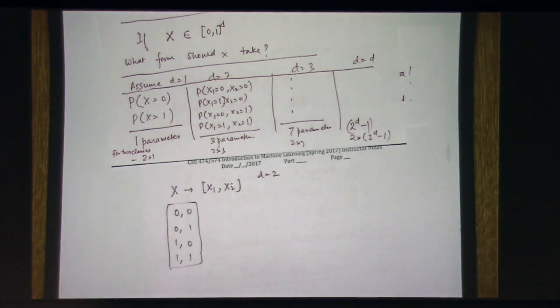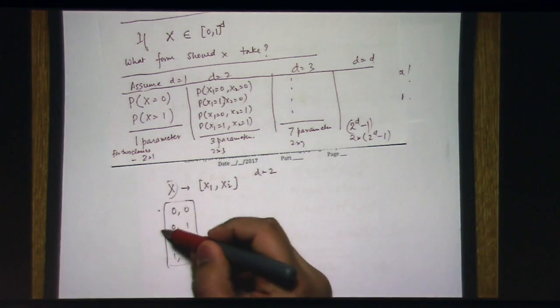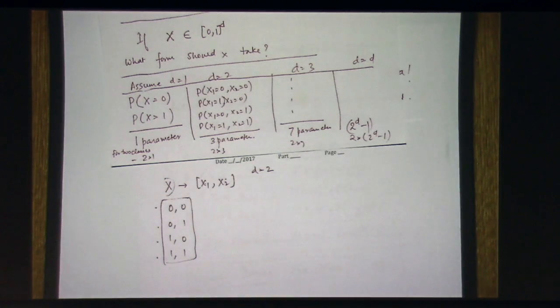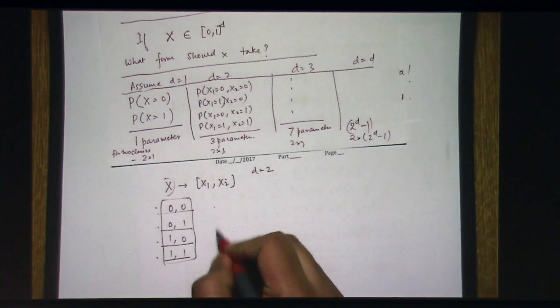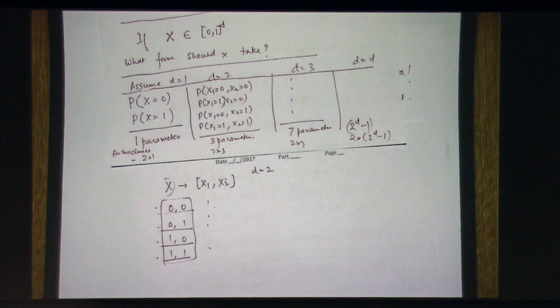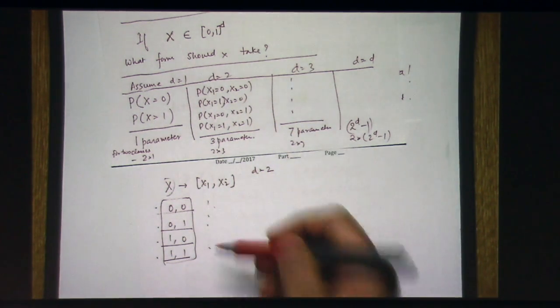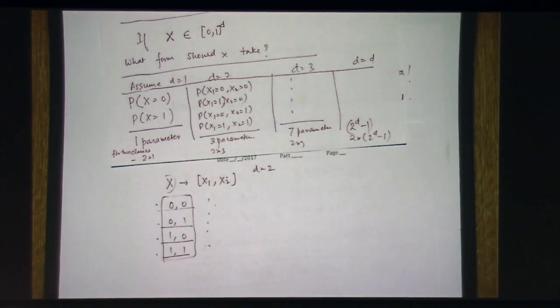When we try to estimate a probability distribution for this random variable, what we need to compute is the probability of each one of these possibilities, right? So we need the probability of this to happen, this to happen, this to happen, this to happen. So we need 4 probabilities. However, since these are the only 4 possibilities, by the basic law of probability, all of them have to sum up to 1. Which means that we just need 3, the 4th one will be obvious. So we need those 3 probabilities. I call those the parameters, right?